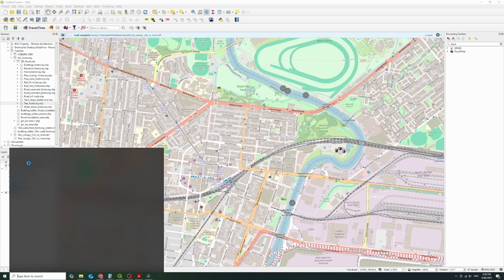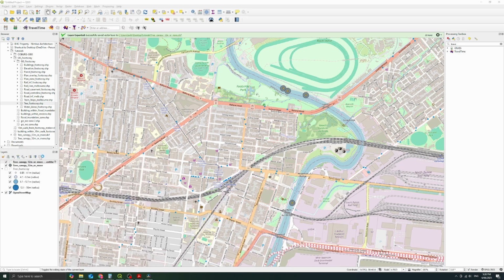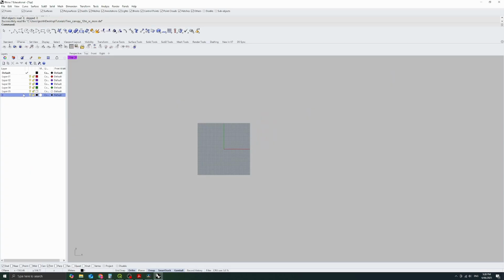Okay, so now we've got this. If we were to open up a program, such as Rhino, now what usually happens is that you can't actually find this data. And this will import it where it would be on the world map.